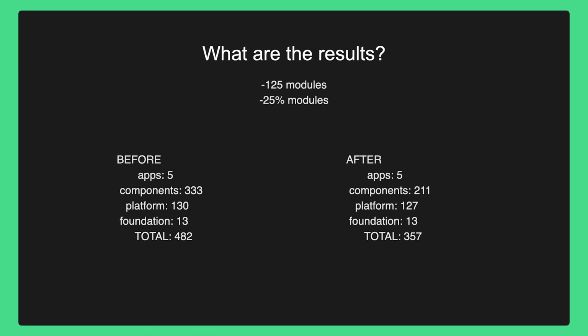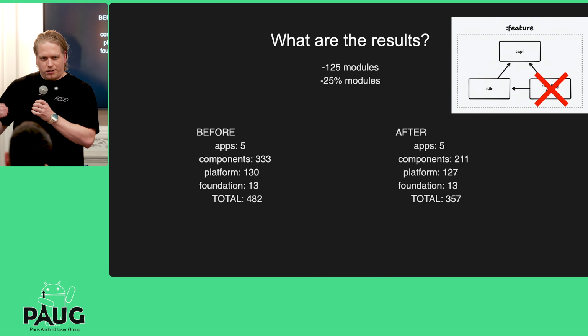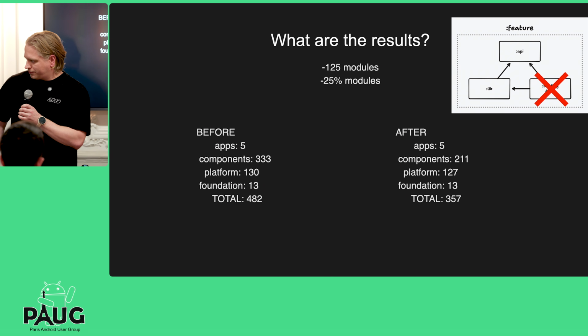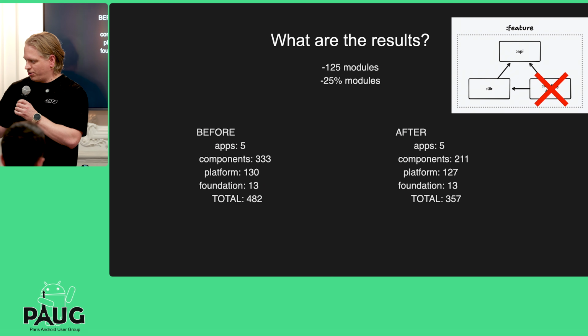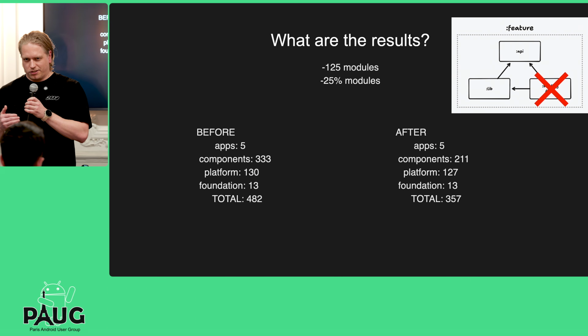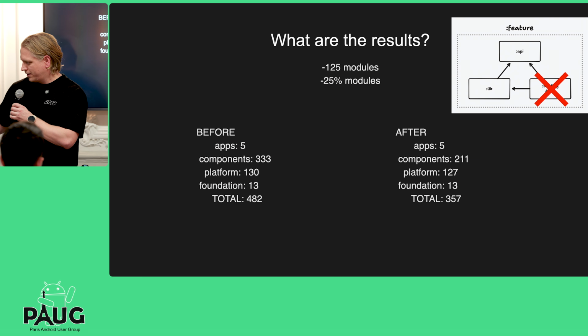So what are the results after we did all these changes? We removed all our modules, we removed all our extra Gradle modules as well. The result is that we removed a fourth of all our Gradle modules. Why does that matter? Because if you ever wait for Gradle sync, you know that more modules is more weight. So in this case, we went from almost 500 down to 350. You might ask, why is it not 33%? It's because some of our Gradle modules didn't have a binding, did not have anything to inject, just utilities.